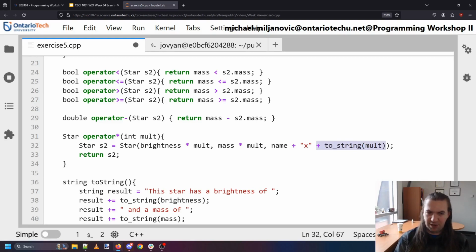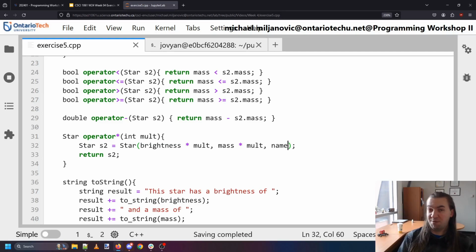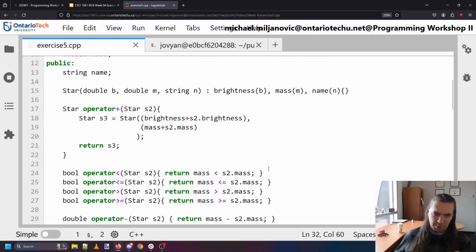Actually, what we'll do for now is we'll leave the name the same, and I'll figure out later what I want to do, which is I want to be able to do something like make it Sol times 5 if I make a 5 times the sun star. But we'll fix that later. And the same thing for over here. I think I'll worry later about how to correct the name here.